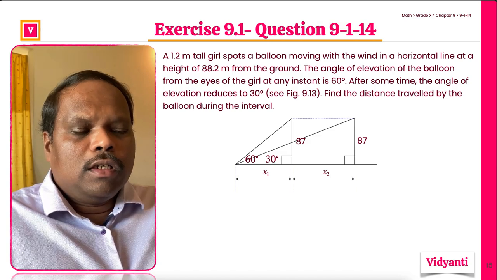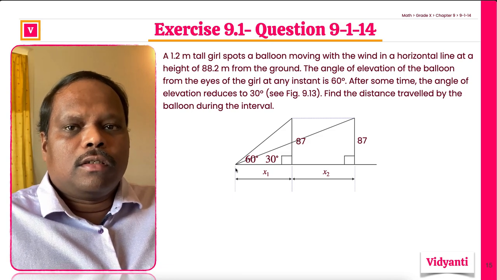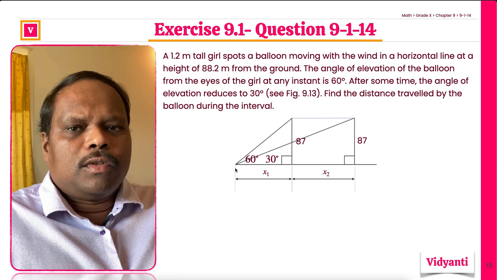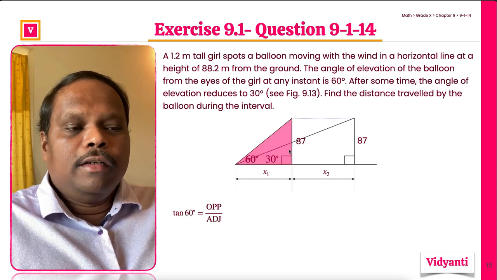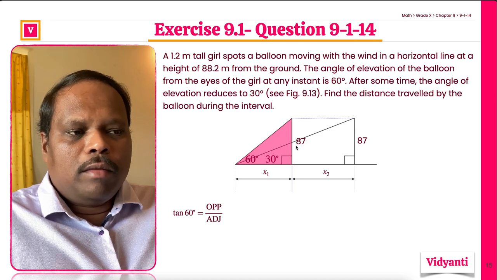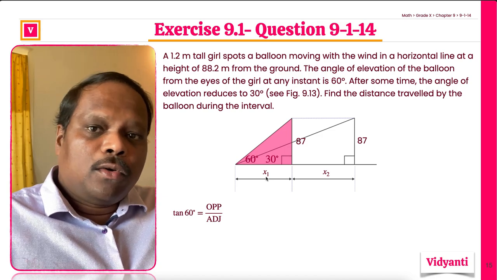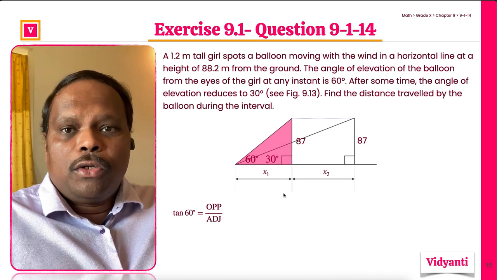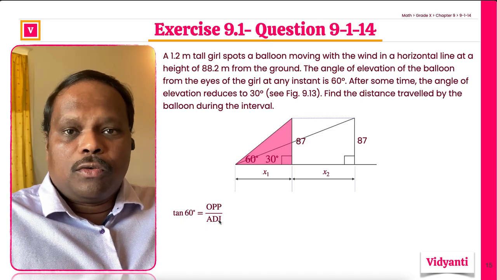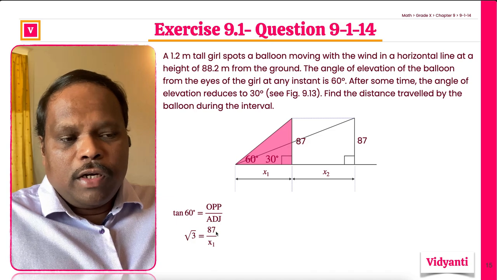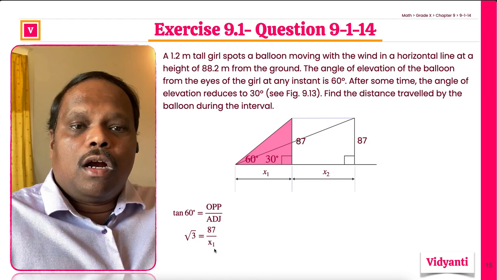And let's see how we can solve this question. So first we are going to see the triangle closer. Always we see the smaller triangle first, closer to the right angle, which involves simpler variables. So if we consider this particular triangle, tan of 60. Why? Because for this 60 degrees, this 87 is opposite and this x1 is adjacent. We are correlating opposite with adjacent. We are going to use the tangent trigonometric ratio, which is tan 60 degrees, which is opposite over adjacent. Tan 60 is root 3, and opposite is 87 and x1 is unknown.